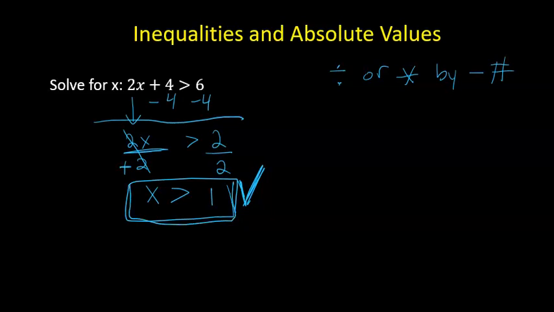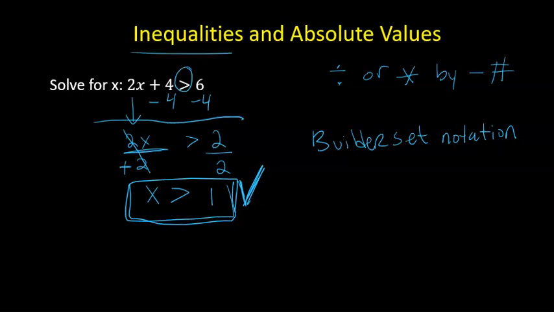But here's the thing. There's a way you set it up, and it's the exact same thing. It's called, what was it called? It was called builder set notation. Builder set notation. So when you're messing with these inequalities, this thing right here where you have the greater than or less than symbol, the way you actually set it up is, I don't know how to draw this.